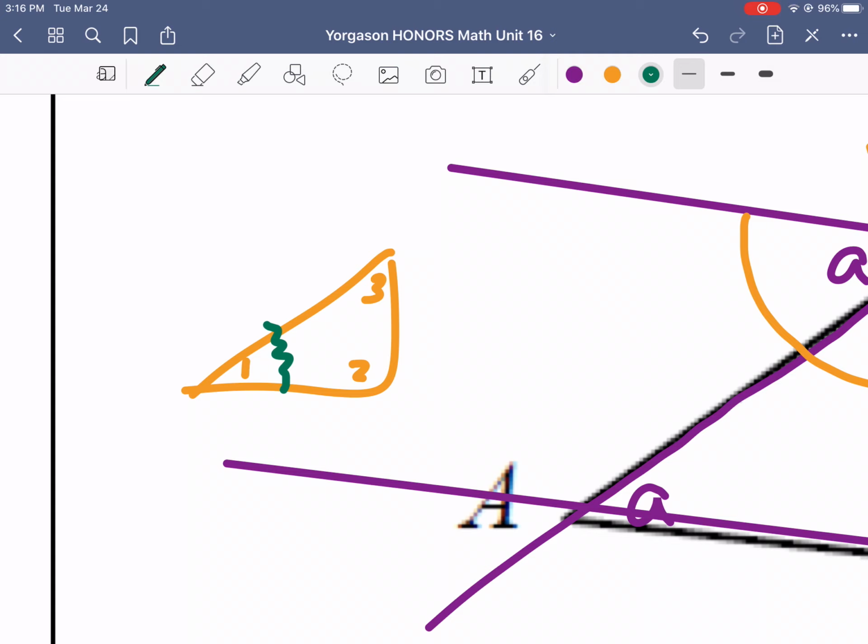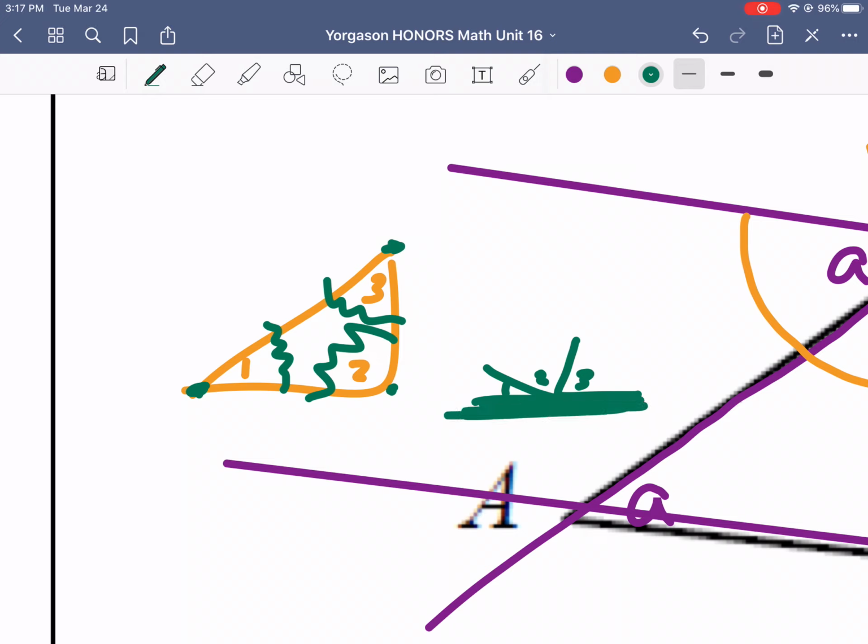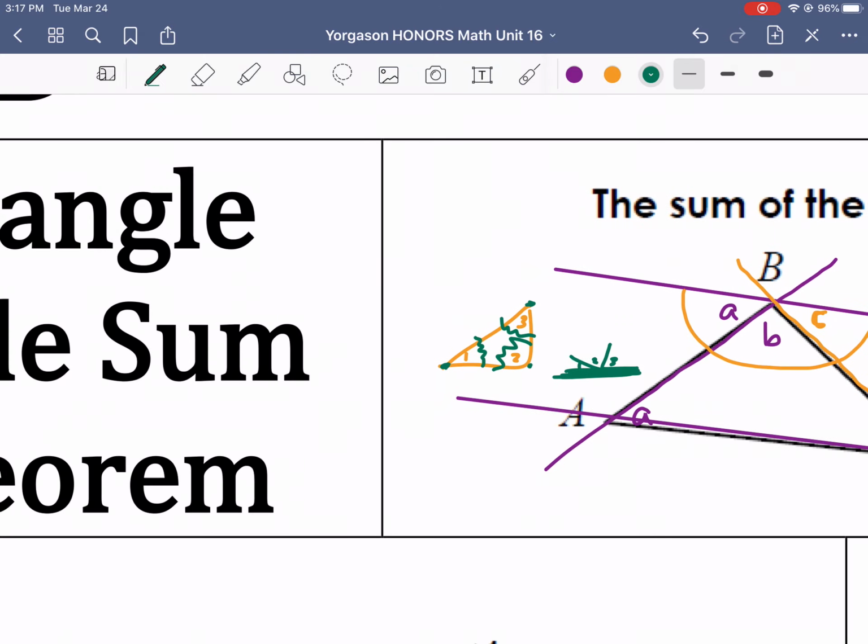You just tear there, tear that angle, and then you would put all of their points together, and they will line up together like that, sort of 1, 2, and 3, to make a straight line. So that's sort of another, like a physical proof to prove to us that all three angles of a triangle will add up to equal 180 degrees. So we're going to use that information now to do some fun math.